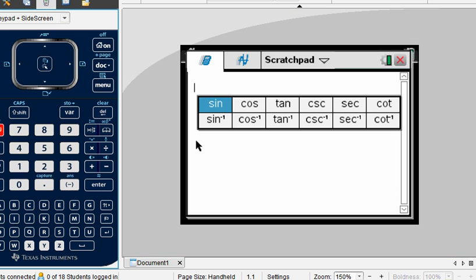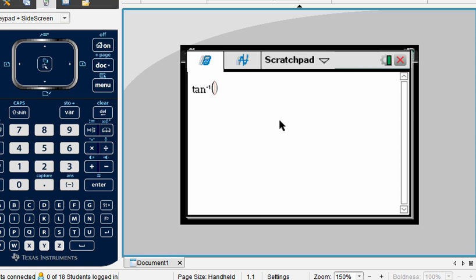But what's different this time is if I knew my angle, I would go find the sine of that angle. I don't know my angle, so I want to work backwards. I want to do the second one, which is called sine inverse. Except for this first example, I want to find inverse tangent, or tangent inverse. I want to figure out which angle has a tangent value that's equal to 4.3. So again, since I don't know the angle, I'm going to use this inverse one to work backwards. So what I'm telling my calculator is which angle has a tangent value that's equal to 4.3. And according to my calculator, that's going to be about 77 degrees.